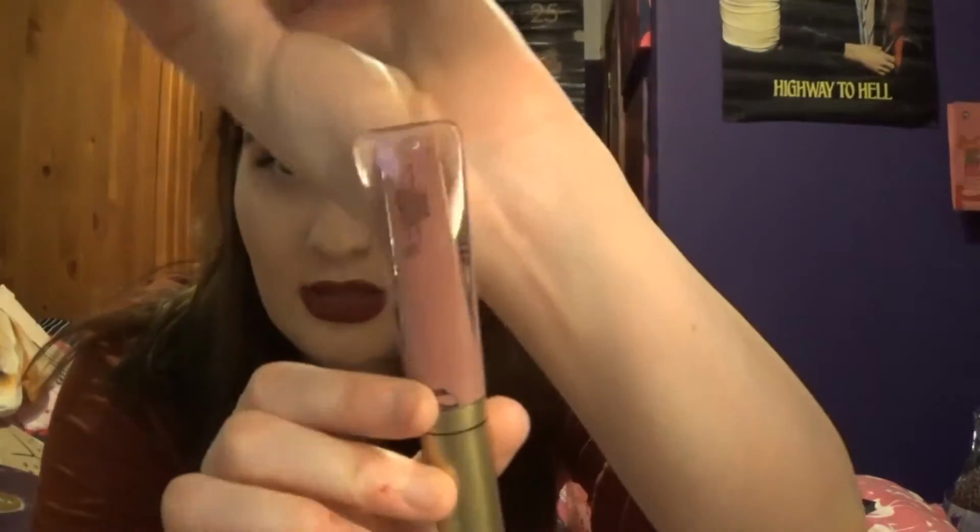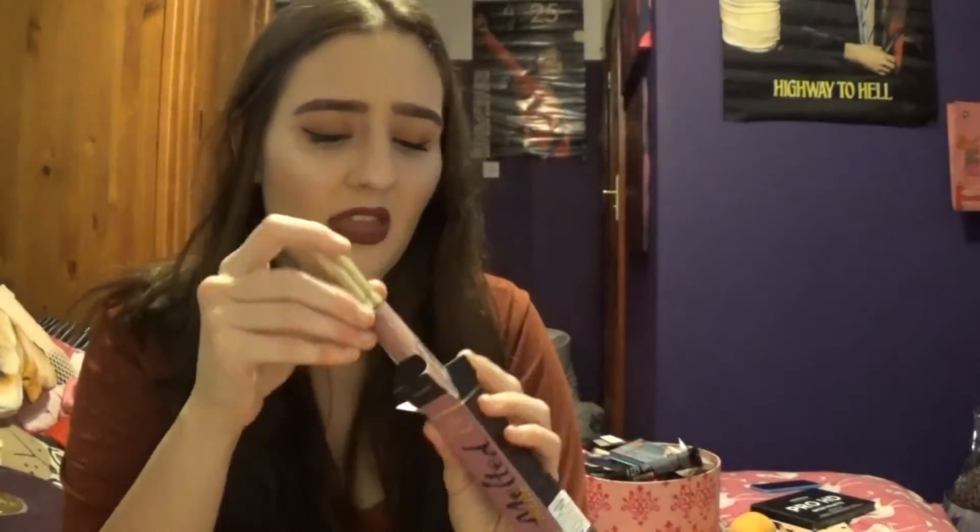In Mexico in Sephora, I bought the Too Faced Melted Matte Liquid Lipstick in the shade Queen Bee, which is a sort of purple colour. Don't know really why I bought this. I kind of saw it and I was like, I want that. But it's a very nice lilac-y purple colour. I think it will come in handy. It's a different colour for me and I was really, really drawn to it, so I thought I would get that.